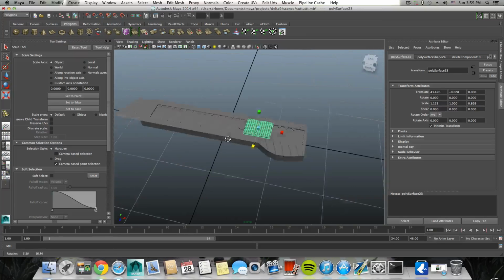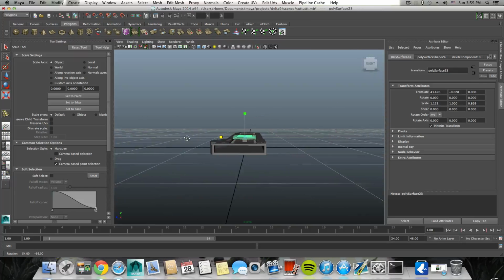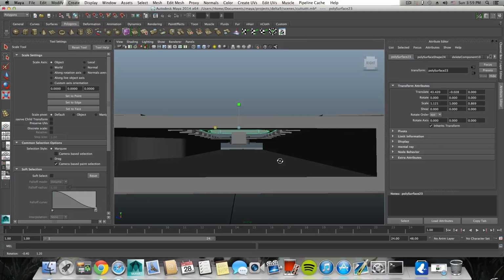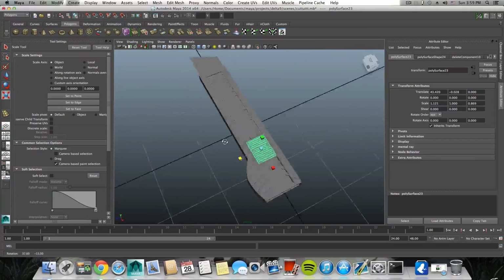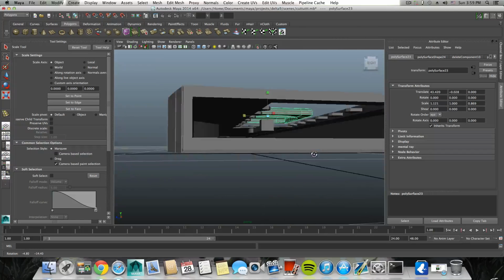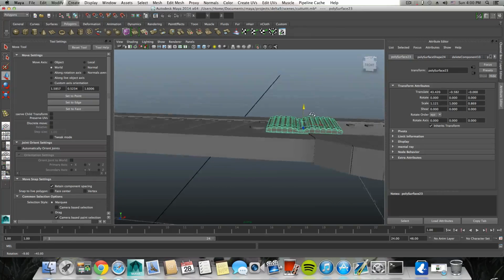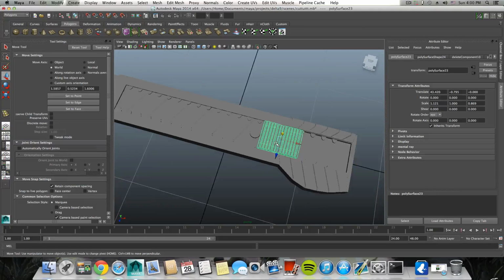Okay, so this is it for this part. I think it was a little bit longer than I thought it should be, but yeah, I think it's fine. From some angles you can't really tell what's going on inside. You shouldn't know what's going on inside, but that's fine as long as it looks like this box cutter. So that's it.